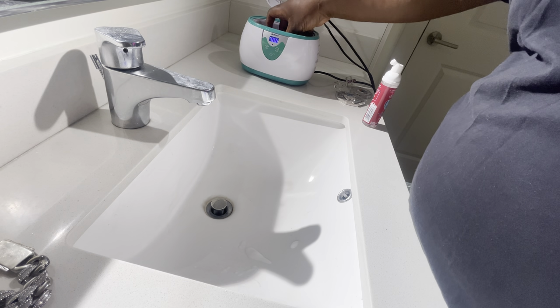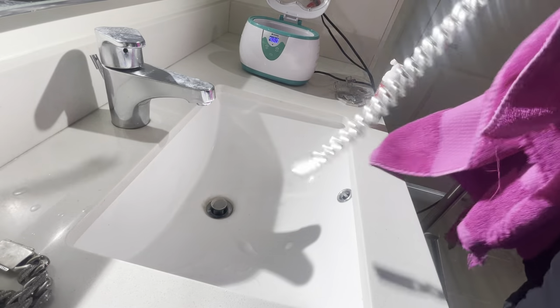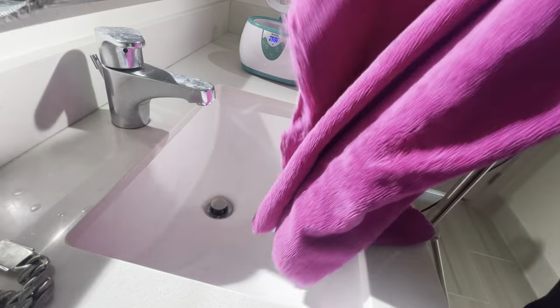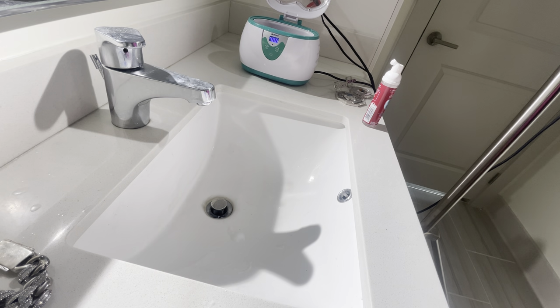Good enough. That's good enough right there. So you take it out. Then you get your towel ready. And you put the towel on it. There you go. Dry it right off. You gotta dry it off. This one might take a little more effort because it's long. You know it's long. So let me make sure I get it 100% dry.